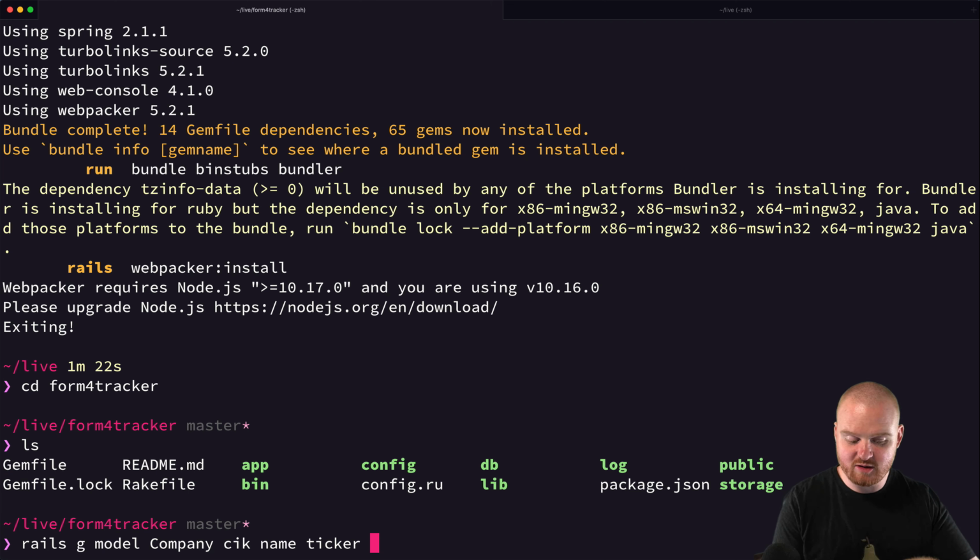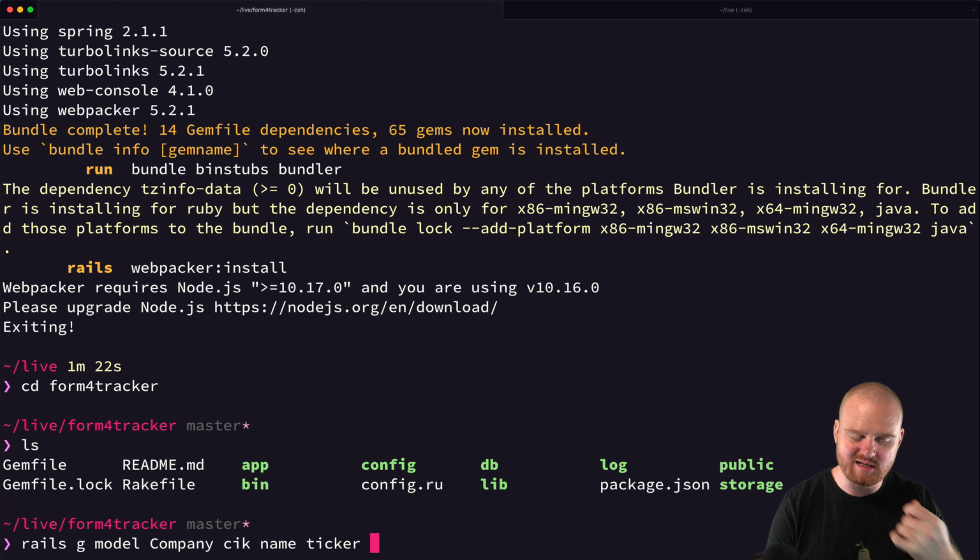Now the prices, we could theoretically create a separate model that's related to the company model and have a price day object, where each row would contain the date, a foreign key to the company, and then maybe the open, high, low, and closing price for that day. And then we could do different crazy queries on that. But to keep it easy, what I might want to do is just store all the prices in a giant JSON blob on the company.